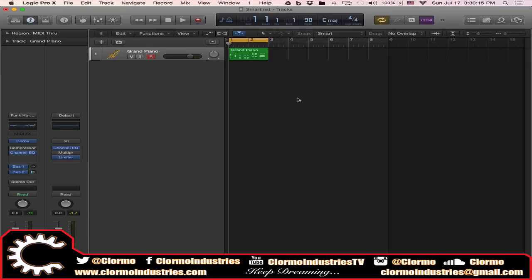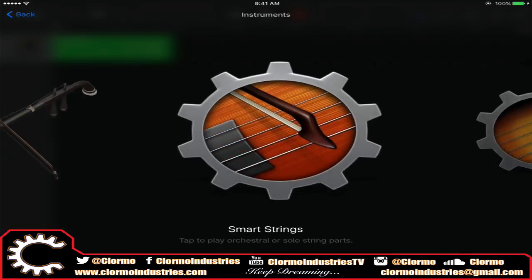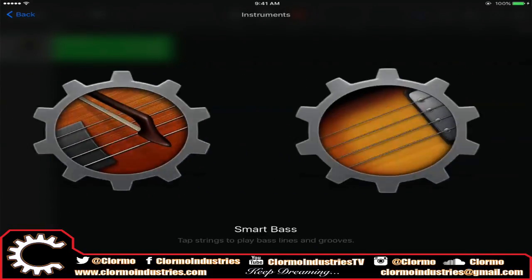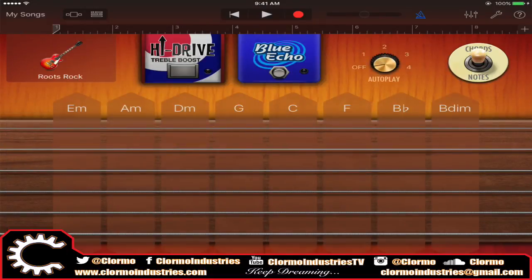I'm going to go back now into my iPad view to the project that we were just looking at, because I just want to show you lastly, create another smart instrument. All I want to do is create a guitar. Just so you see the fret, that's all it is. I just wanted to show you the fretboard smart instrument view, which is also exactly the same as the one you see in Logic Remote, right? Logic Remote was tied to what track you had selected in Logic Pro X. And it's just a mirror of what you already have in GarageBand for iPad. So it's pretty nice to understand.